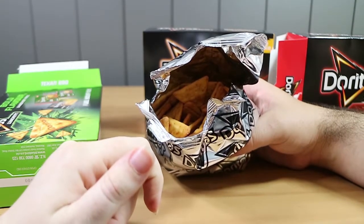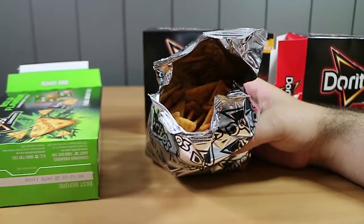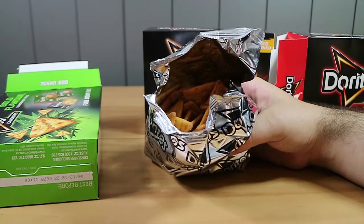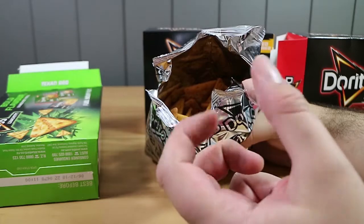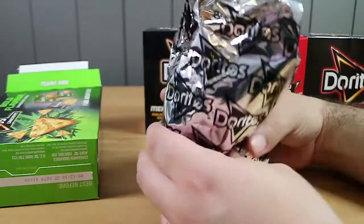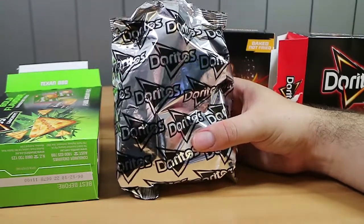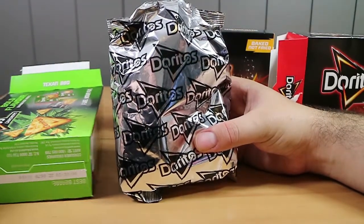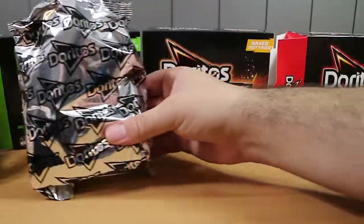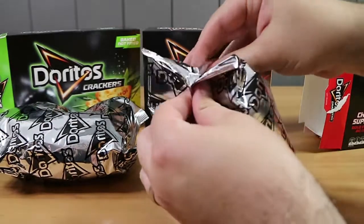They taste like a weak Shape. Not a good barbecue flavor. I initially get a nice hint of a meaty barbecue something, but it's a generic kind of barbecue flavor. The biscuits themselves feel a lot thicker when you're chewing on them. Once you get past the initial flavor it's just a plain, quite thick biscuit, and it doesn't really remind me of Doritos.